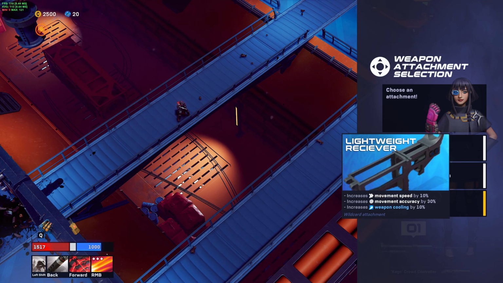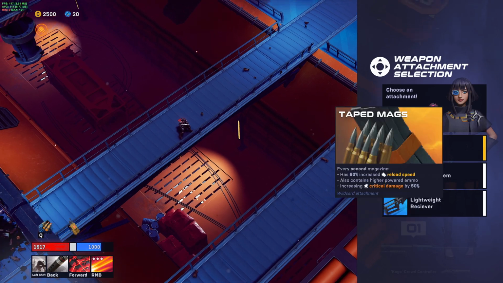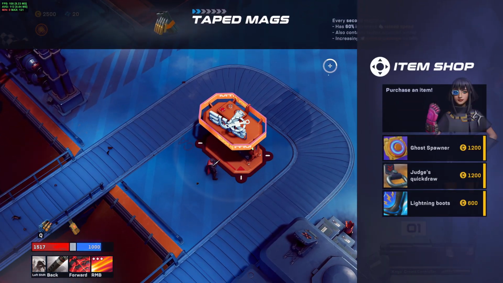I don't think any of these are that great for the Kago, if I'm being completely honest. It's not like you actually need to be accurate with it anyway. Let's go with the tape mags then. Should we just try the rewards? Oh, we can't weak point damage with it, can we? Go tape mags, that's fine. That's fine. What do we have here?